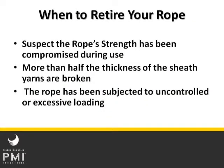So when do you actually retire the rope? I think this is what most people always want to know: when should I retire my rope? And unfortunately, if you're coming for a black and white answer, you're not going to get it, so you can just drop out now if you want. But I'm going to come close to a black and white answer, hopefully, for you.